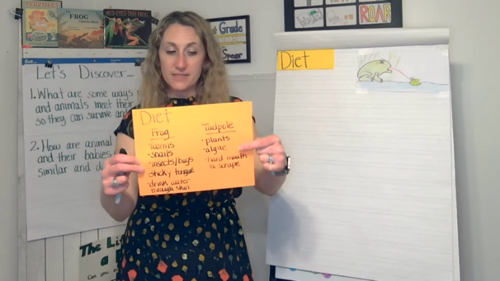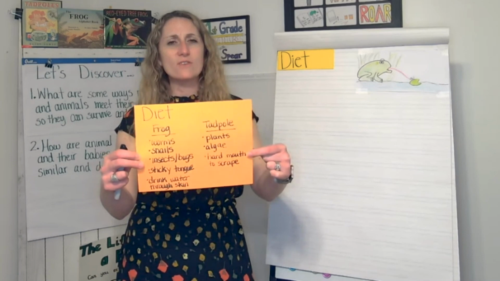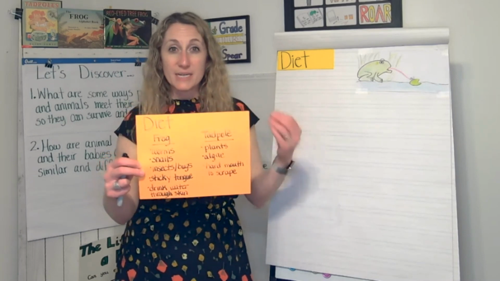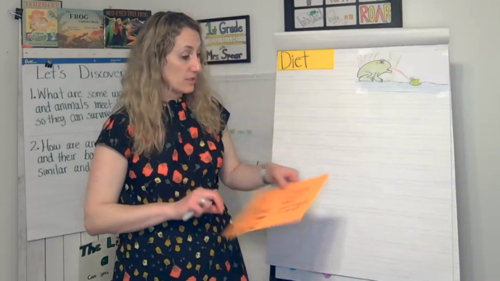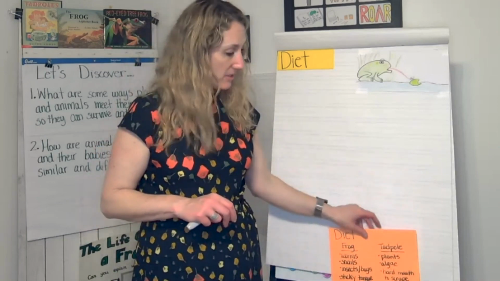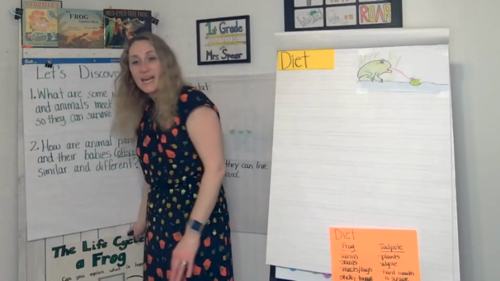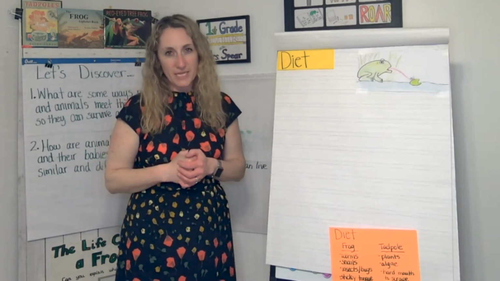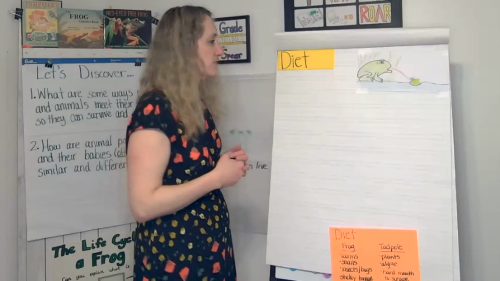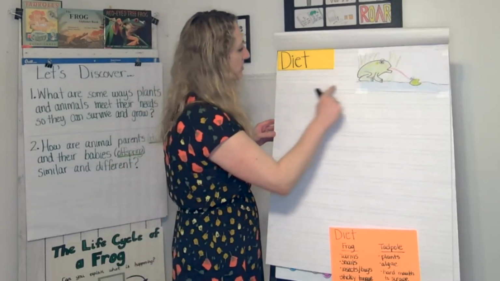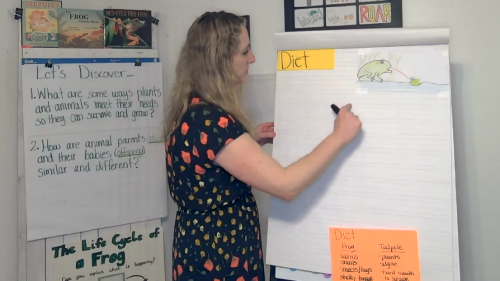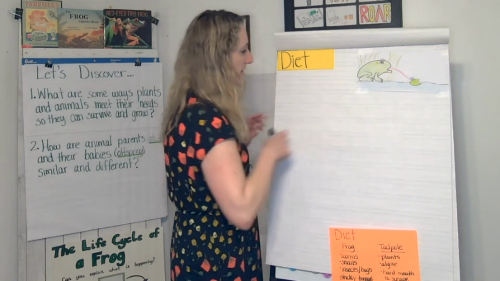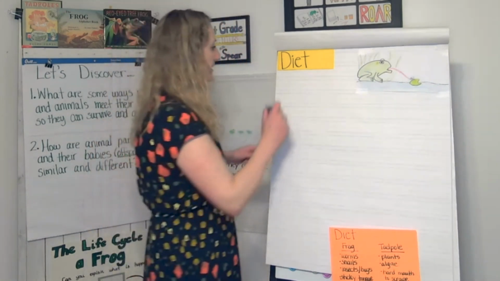They eat plants and algae, and they have a really hard mouth that helps them to scrape rocks and tiny pebbles so they can get those plants and that algae. So we know that tadpoles have hard mouths to scrape soft plants from pebbles and rocks. Let's write that. Tadpoles have hard mouths to help them scrape plants from pebbles and rocks. Whew, we can write that.